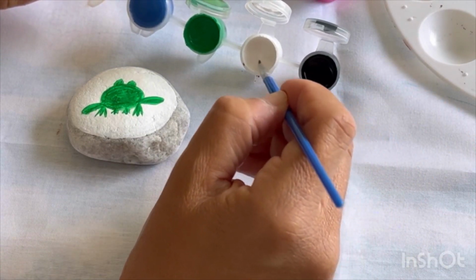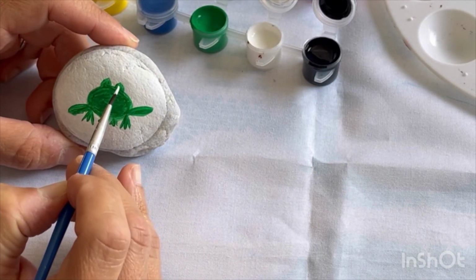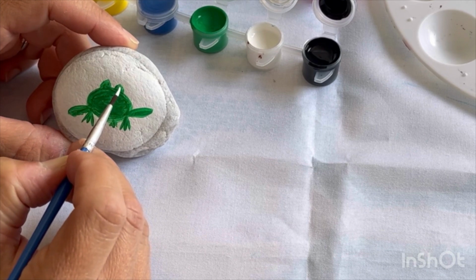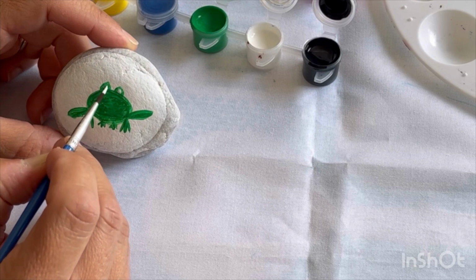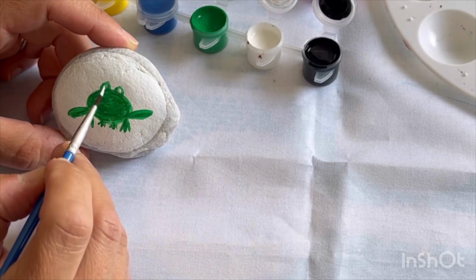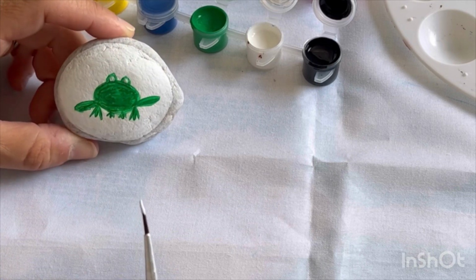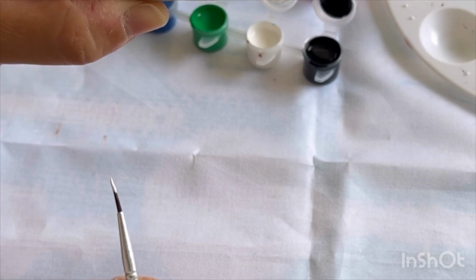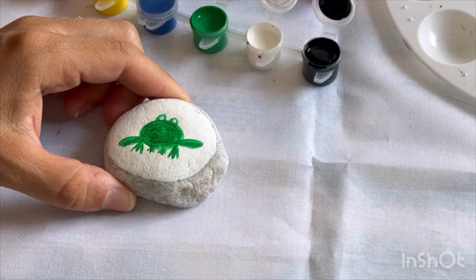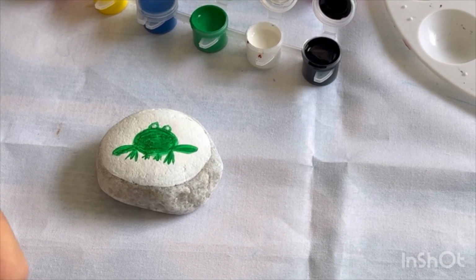Now we're going to put some white on our brush, and we're just going to make circles in his eyes. Just right inside that green area you did, you're just going to make 2 circles. Clean off that brush again. Make sure it's nice and dry. You don't want to have too much water in your paint. Make sure that's good.